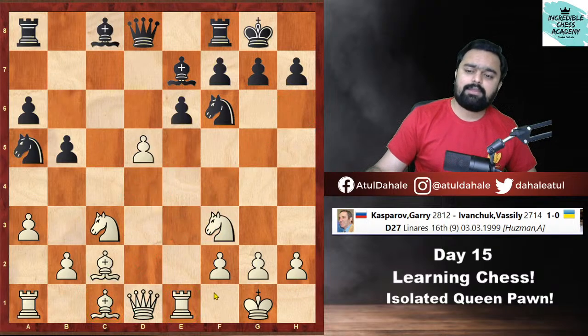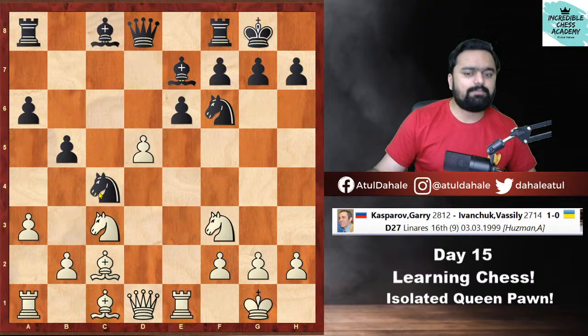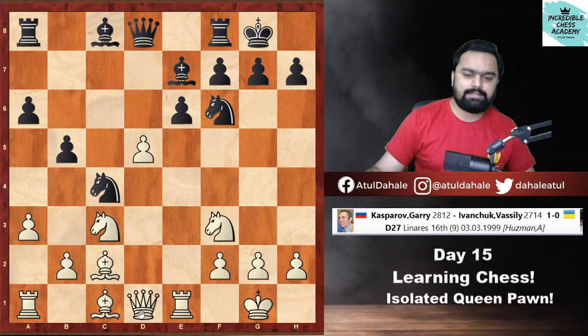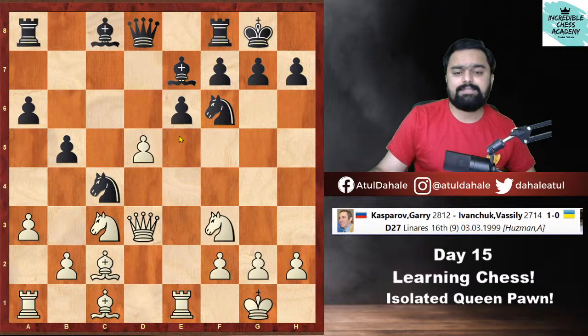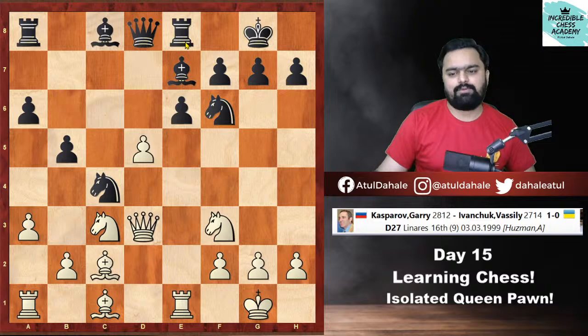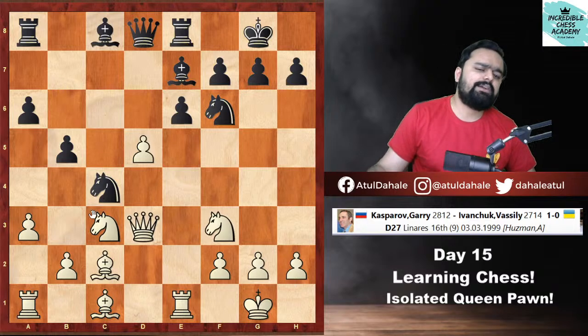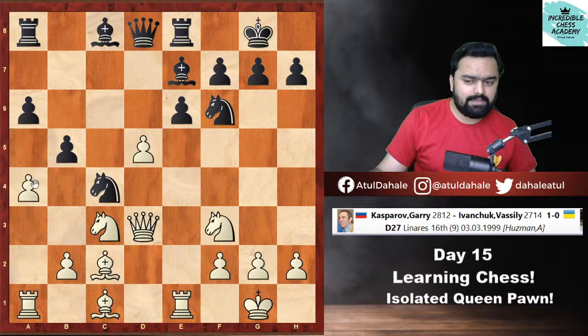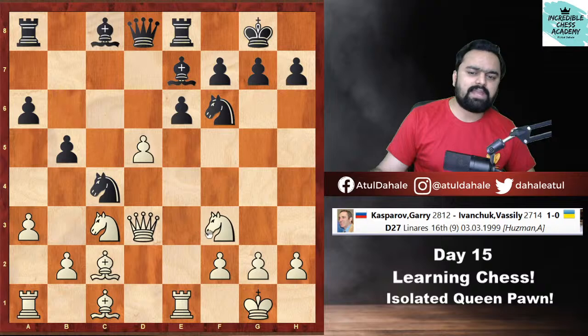So here he did not capture it. Ivanchuk played knight c4, and now the game converted into something else. Queen d3 was played. You don't need to capture on e6 or anything. You just played queen d3, and now rook e8 was played. After rook e8, here Kasparov thought, okay, I need to play on the other side of the board also. So he played the a4 move, and after a4, one more aggressive move can be knight g5, which is also there in this position.